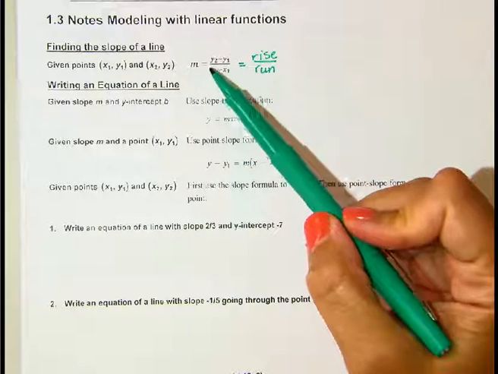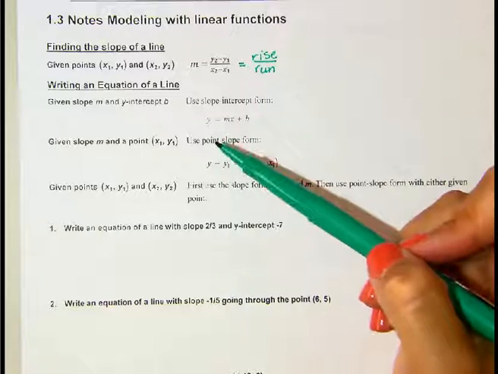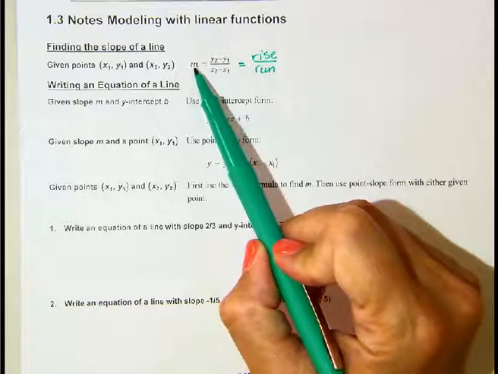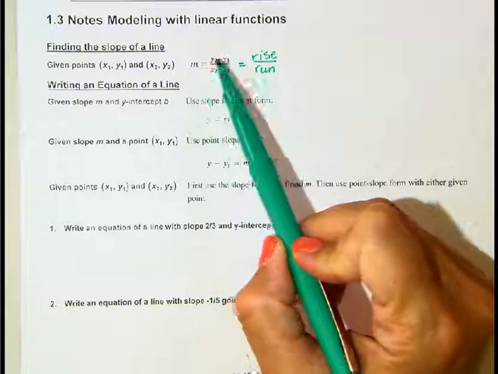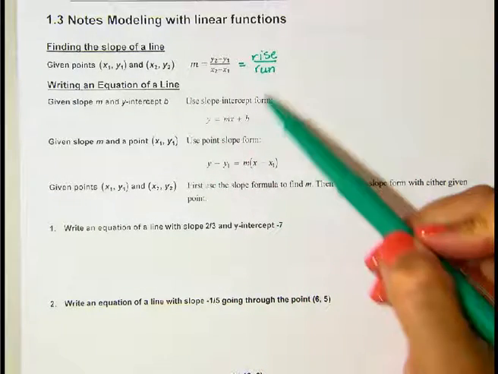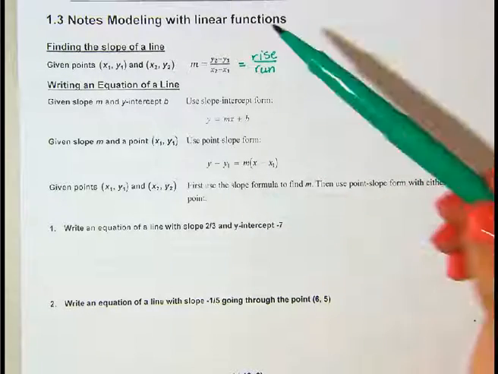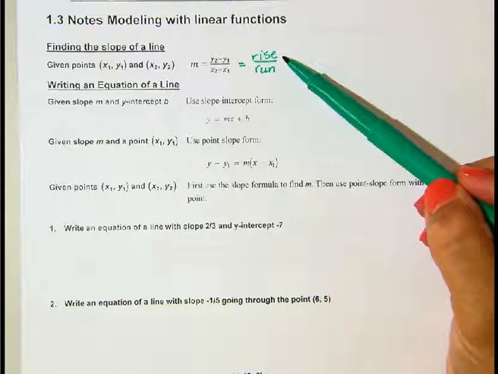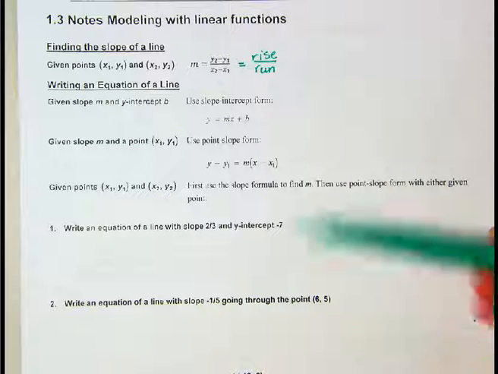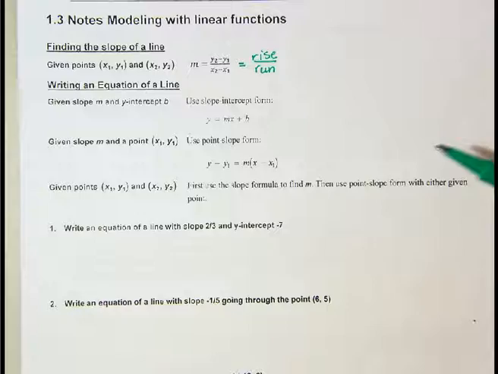And the equation is always m equals y2 minus y1 over x2 minus x1. Slope, we always abbreviate with the letter m. And we always have the y's over the x's because it is rise over run. And the y's is what rises up or drops down. So if it's a negative slope, that rise actually goes down. You always run to the right. So you either go up or down and then to the right.